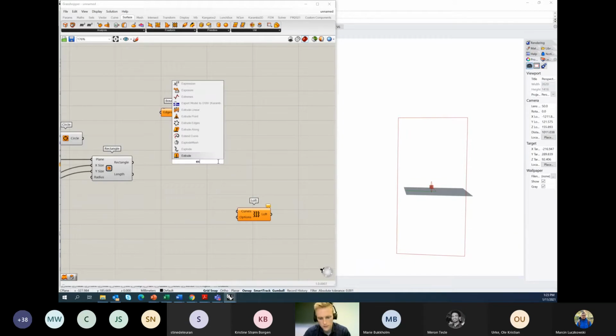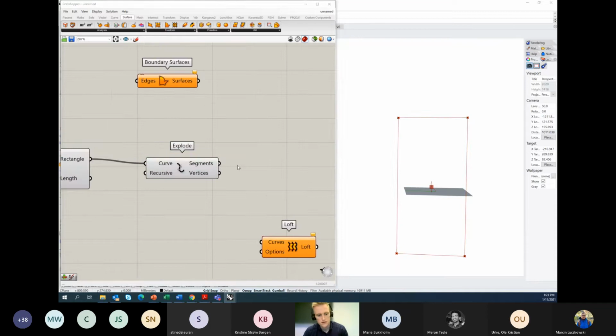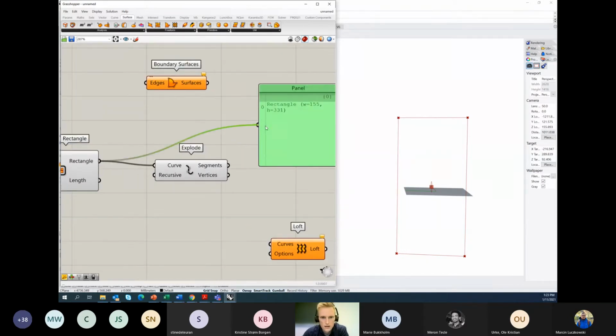So just type explode, and you will have a component which will divide this rectangle into different segments. As you can see now, if I change to a panel, you can see I have 4 line-like curves, which are these 4 edges, whereas before I did it, it was just one rectangle curve.